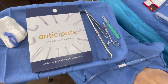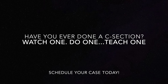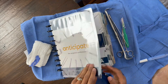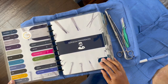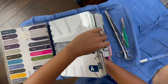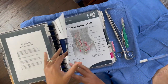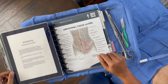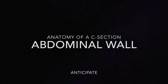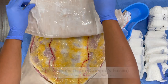Hey guys, I am so excited to introduce Anticipate, which is a brand new training program I designed to equip providers with the educational resources they need to deliver high quality care, on demand, anywhere. Give me one week and I'll pour in years worth of knowledge and insight that I've literally gained through blood, sweat and tears. We'll use the art of anatomy to make learning fun and engaging, and we'll then use that art to practice transferable skills they will actually use on the job.